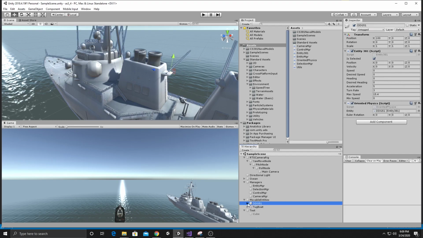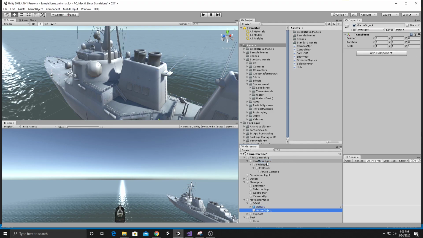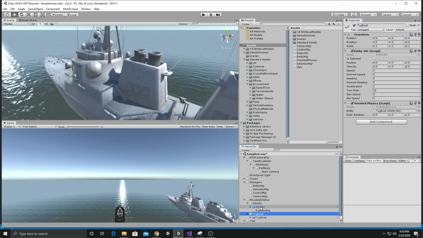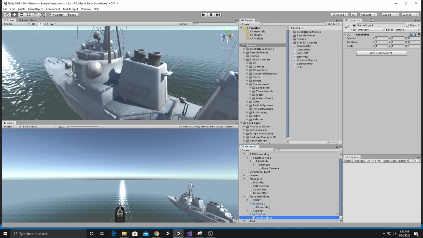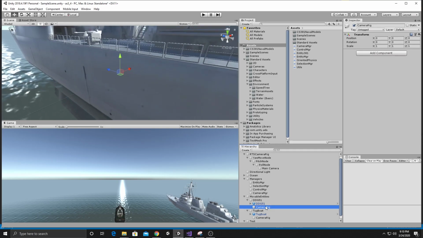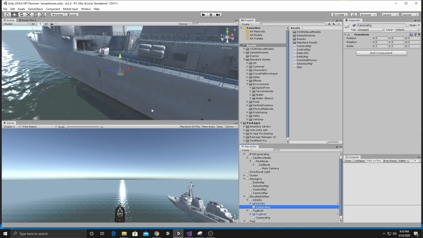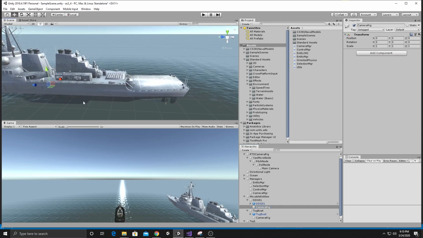Now the last thing I want to do is, one of the things I would like with the DDG, apart from the mesh and stuff, is to add a camera rig node, which is where the camera rig is. So each entity will have one of these, and that's where the camera will attach itself. Now, where should this be? Where are we? 0, 0, 0.